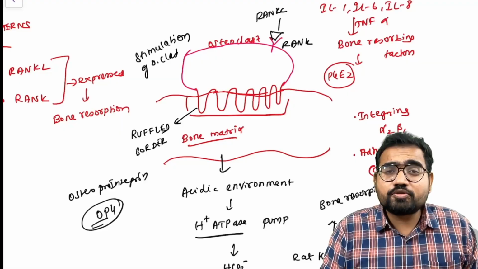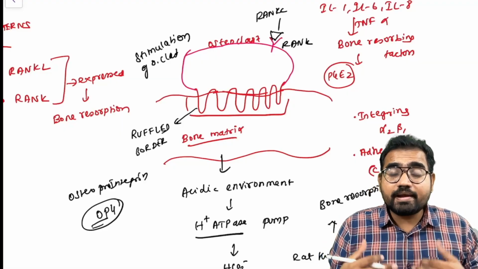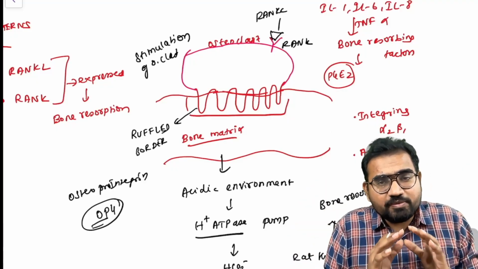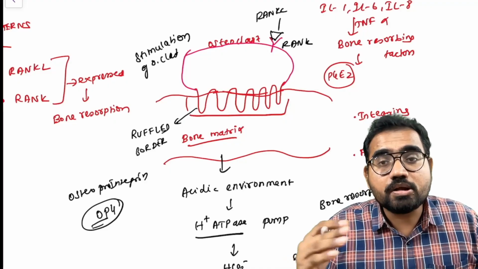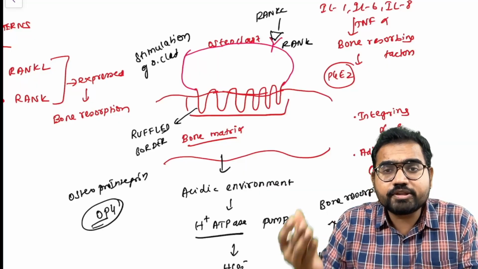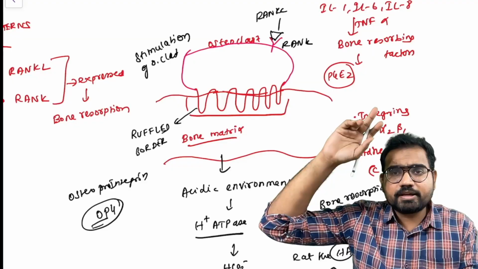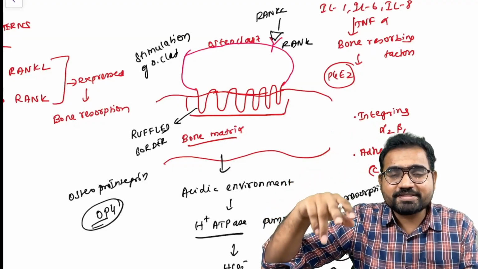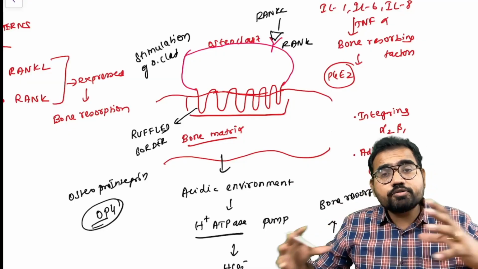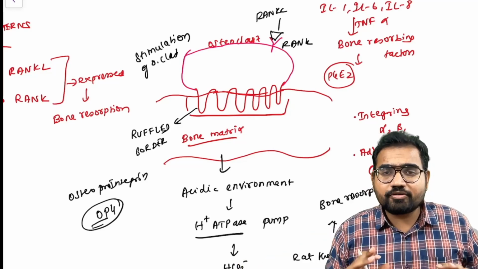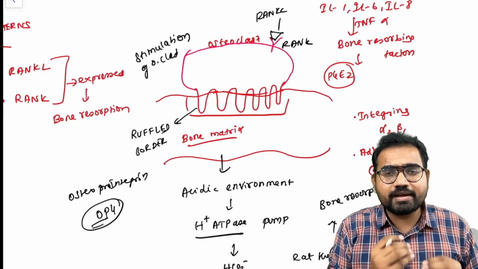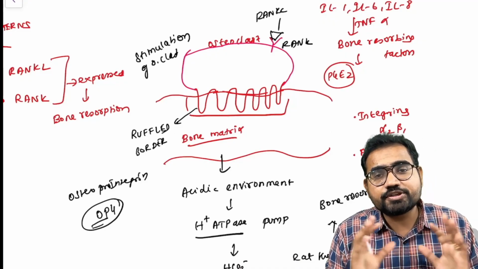In case you want to read in depth, you can also add anything, you will understand it. Okay, so be very strong in your basics, you can build over it. So next time when I say there is bone resorption, everything should come into your mind: inflammation, bacteria, PAMP, PRR, pro-inflammatory cytokines, osteoclast, ruffled border, acidic environment, destroy the bone. That is how your flow should be. The more you recollect, that is when your revision will be very strong.